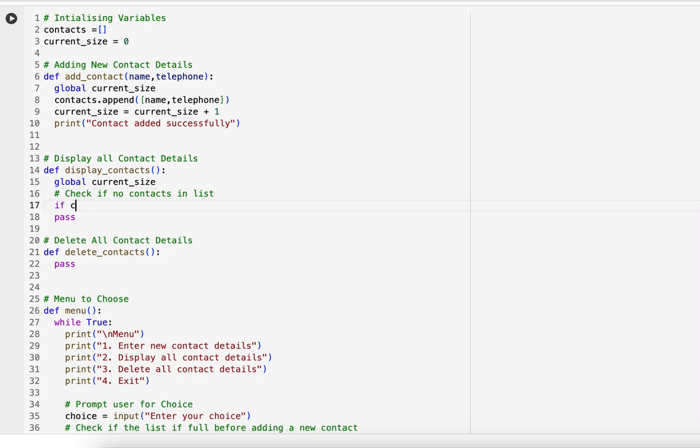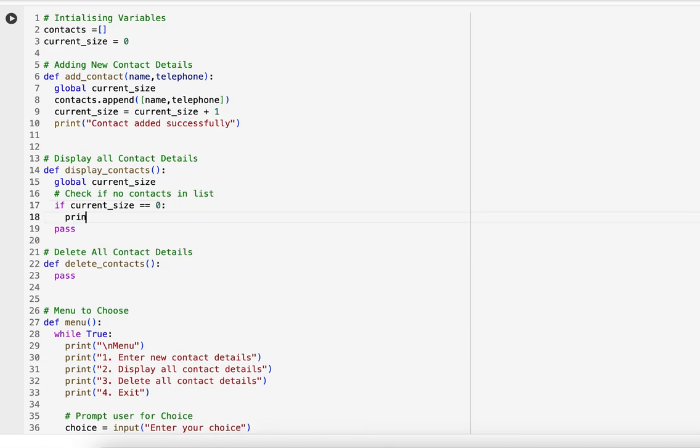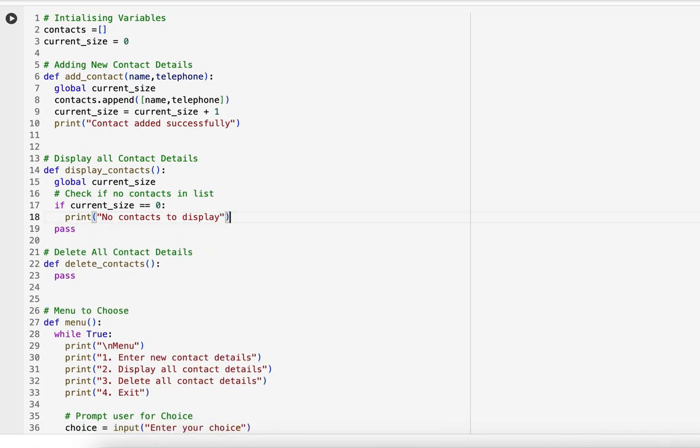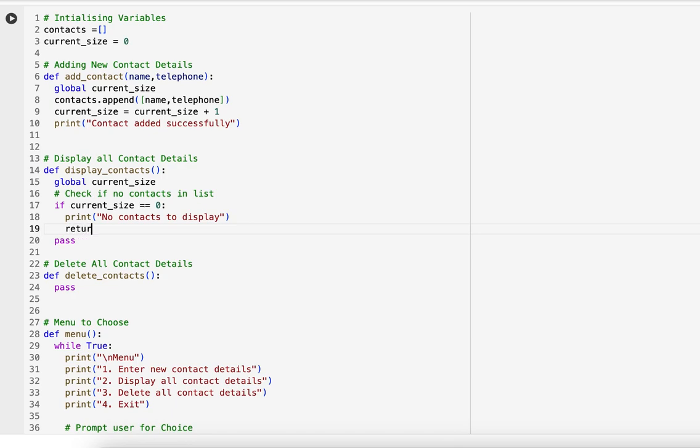So if current_size equals 0, what do we print? Print no contacts to display. And then maybe we return to the main menu.